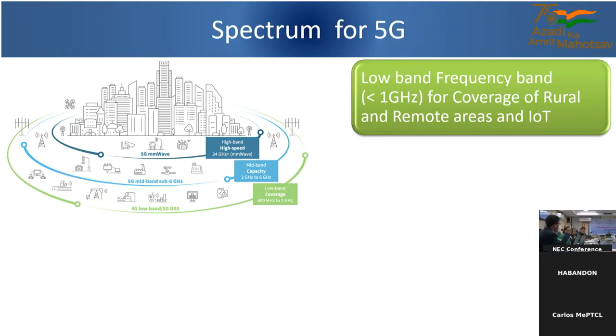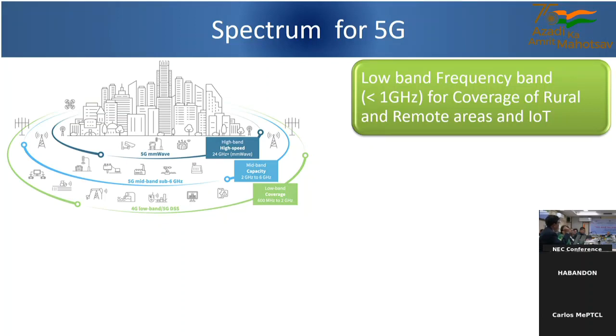Do you recall AM radio? That AM radio from very, very far away, we were able to receive because they were operating on a very, very low frequency. So the lower the frequency, you'll have a very, very large coverage. So 5G will also operate on lower part of the frequency just to cover the area, so that all those sensors can be connected, so that rural area can be connected, so that any device which is deep into, say, basement can be connected. So all operators during this auction have acquired some sort of lower band also.